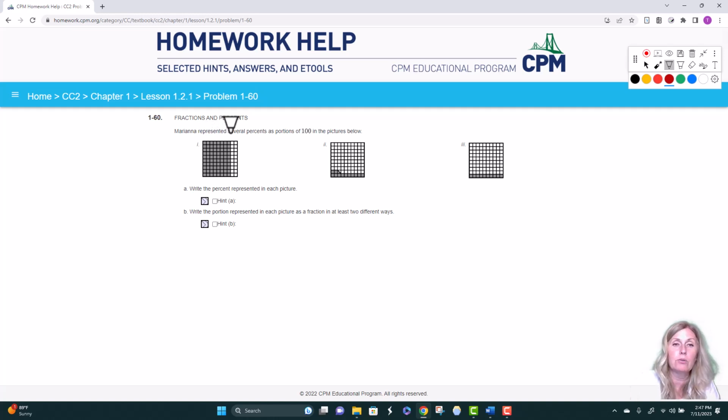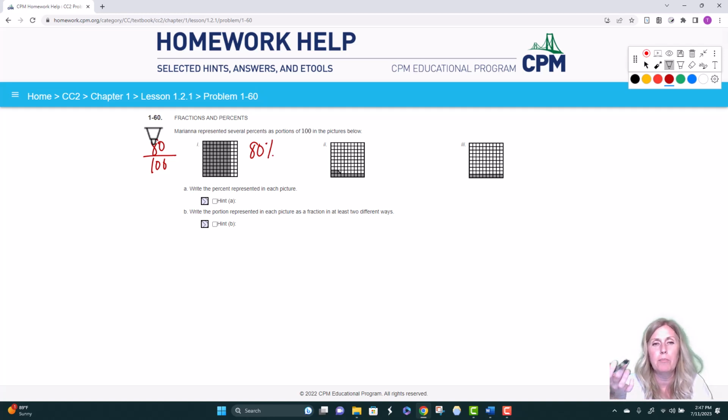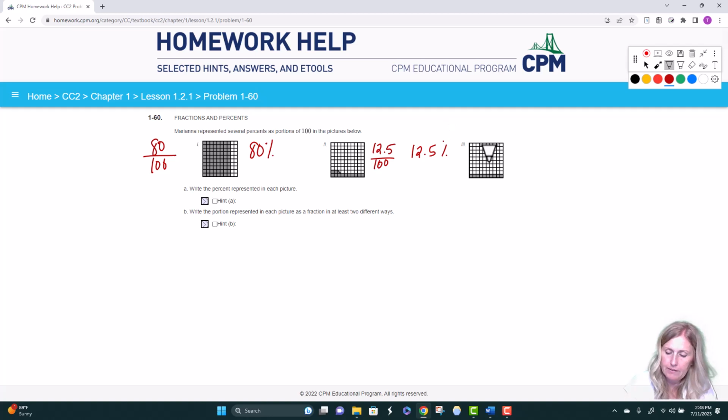And the reason why I know that is 80% is, if out of 100, 80 are shaded, I know that's 80% because the whole definition of a percent means it's out of 100. Once you have the number out of 100, that is just the percent, okay? So out of 100 on this one, there's one row of 10 and 11, 12 and a half. Look at that. So that's 12.5%. And this one out of 100 has one row shaded, so that's 10. So that would be 10%.